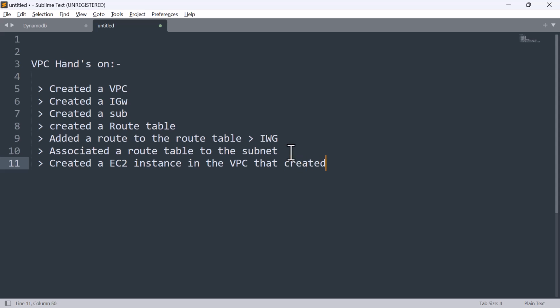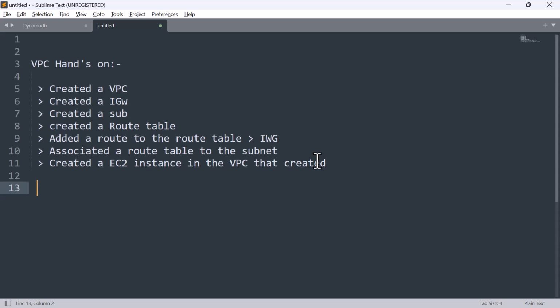Now we can connect to the EC2 instance and check. This is what we have done till here. Here I have used the elastic IP address as the public IP address. You can also use a normal IP address, that is fine.